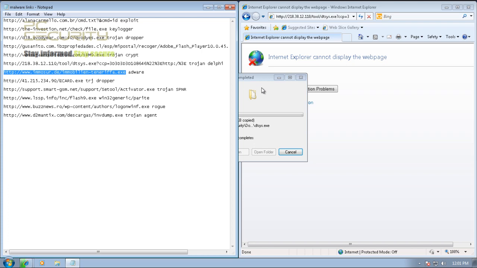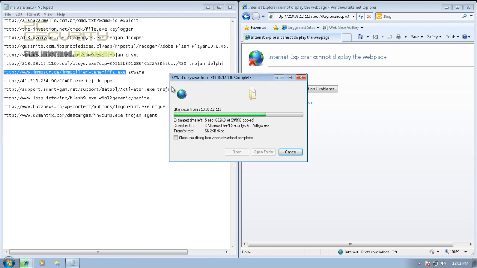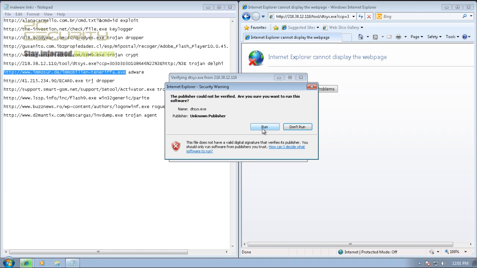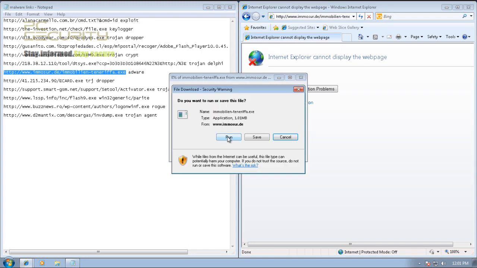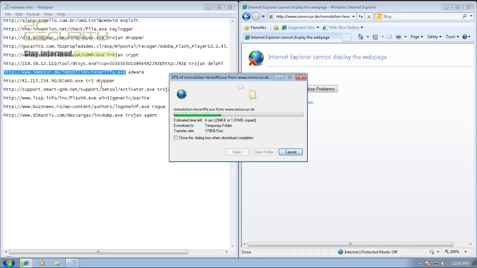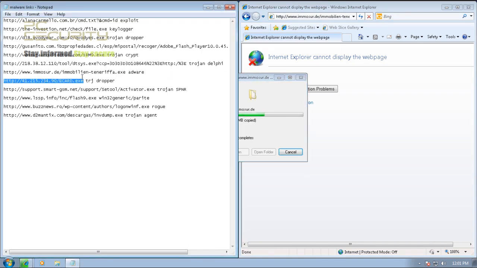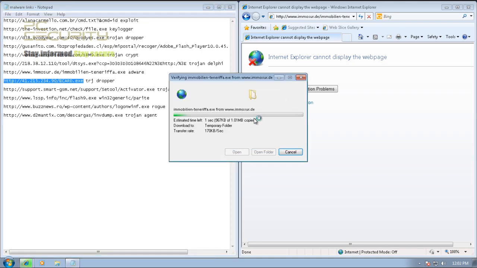Now the next one's an adware, pretty high detection rate one, about 20 or so. Now the next one's another Trojan Dropper.